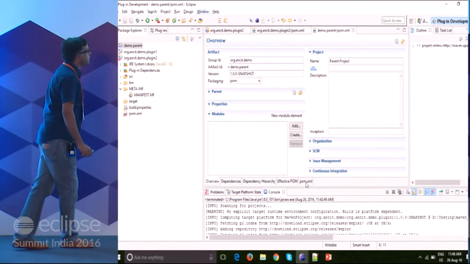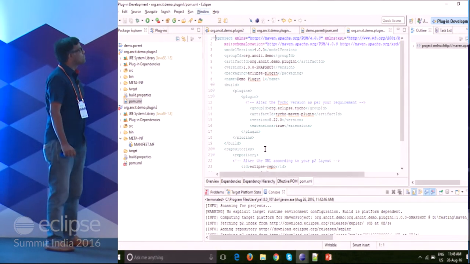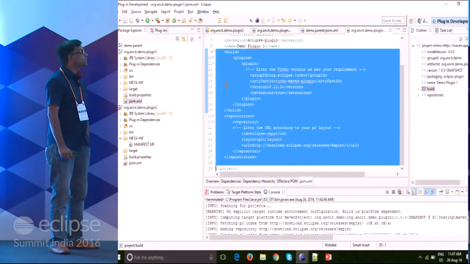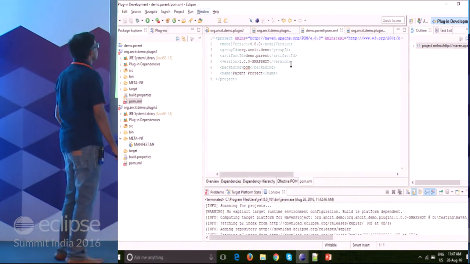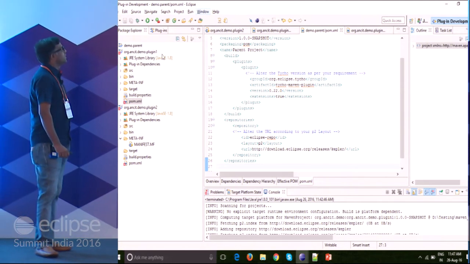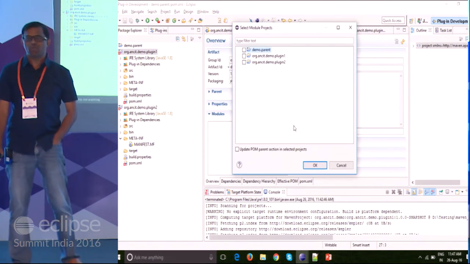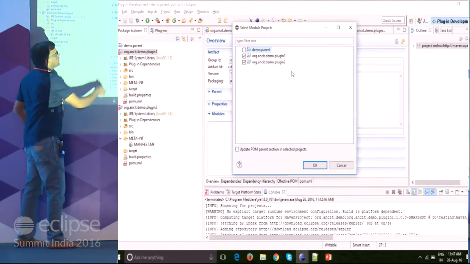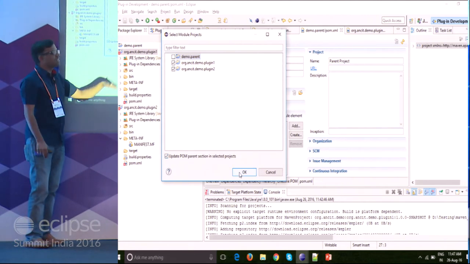And then having created the POM file, he would copy the general configurations from the previous POM that we already had, the build plugins and the repository. So whichever is common across all your POMs, you can move them to the parent POM. And then now, you need to tell the parent that you have two children. And so he has to add modules to this. So he goes to the overview in the module section, adds two modules, and then you need to select this update POM. Right, so the parent knows the child, the child knows the parent. It's bidirectional.